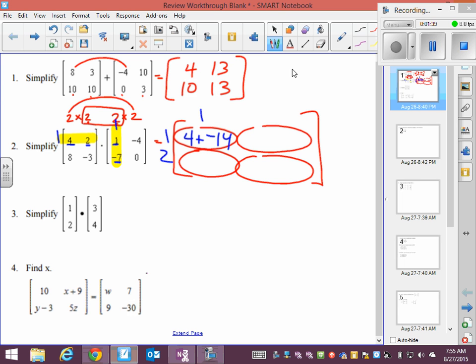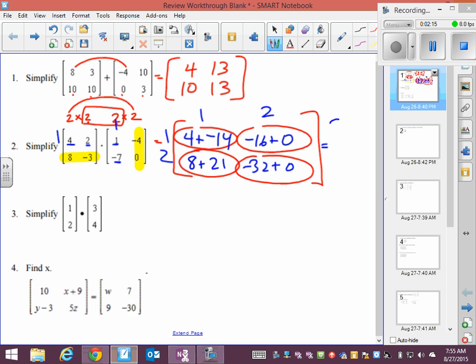You've got 2 rows and 2 columns. So we just go through and do all of the others. We're going to do the first row, second column. So this one over here, the 4 and the 0. The first row times the second column. That's going to give me negative 16 plus 0. And then we'll do the second row times the first column, and that's going to give me 8 plus 21. And then the second row times the second column will give me negative 32 plus 0.